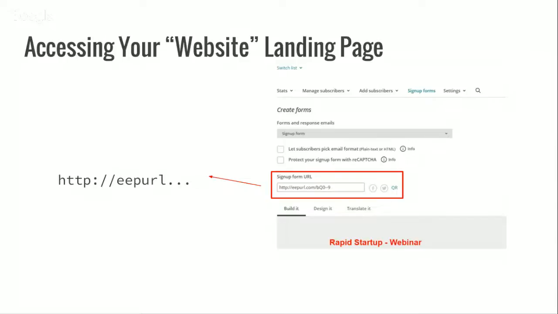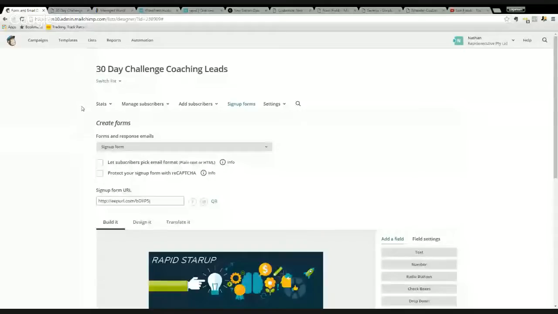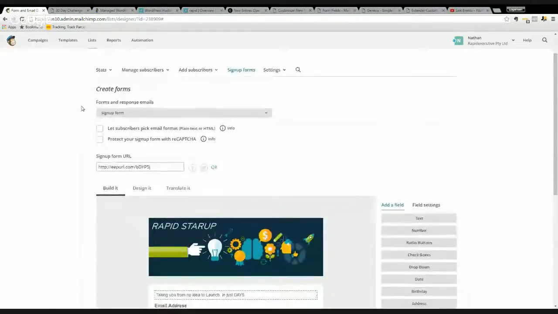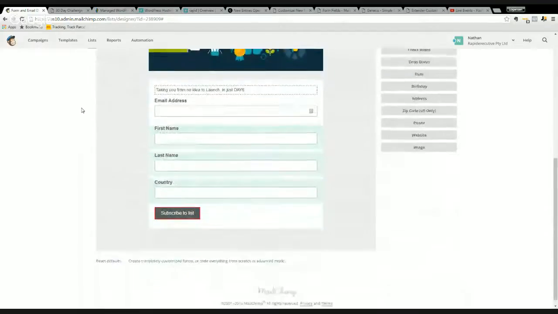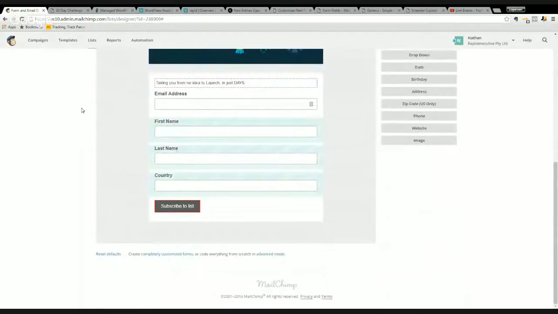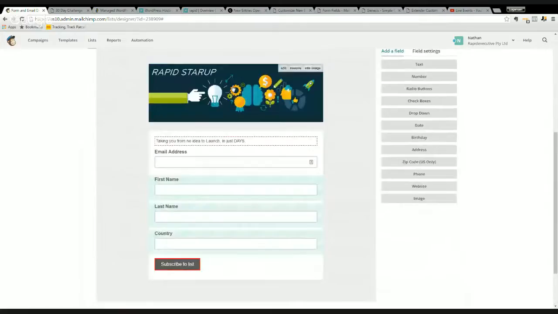Now, let me flick over to MailChimp, hello again, and show you exactly what that looks like. So you have a lot of options to design, edit, and modify. You'll see on the example, I've put an image up the top. I can change the subtitle here. I've got email address.